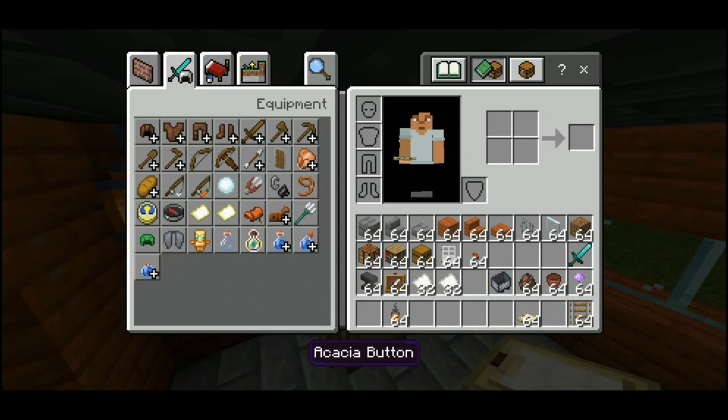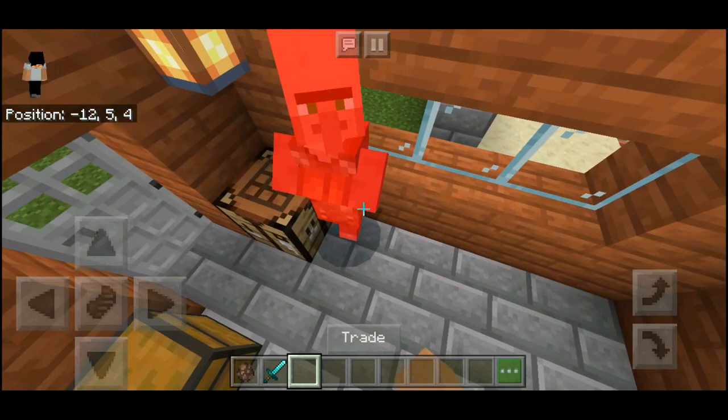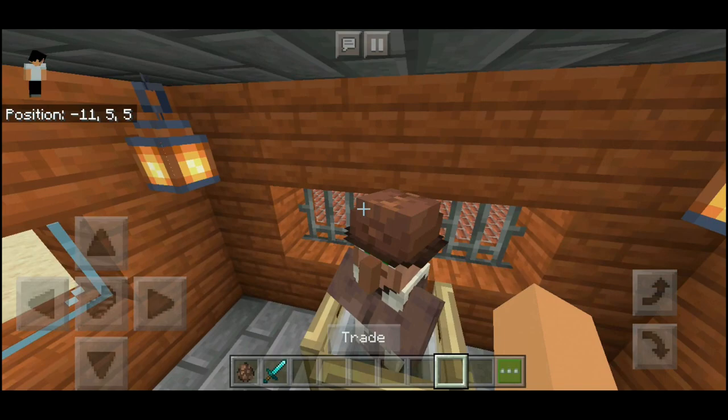Let's take the villager and let's take our sword. I want a... What are you? Whoa! Look at this guy's top. Is this a leather worker? He's a shepherd. I really like his hat, but he has to go. Sorry, I need a librarian.